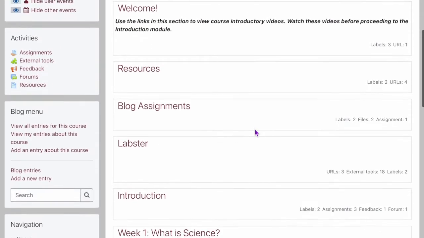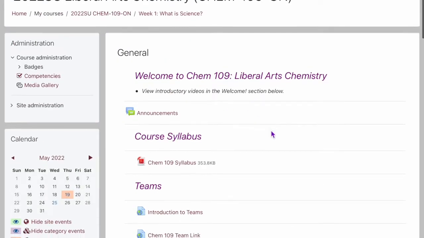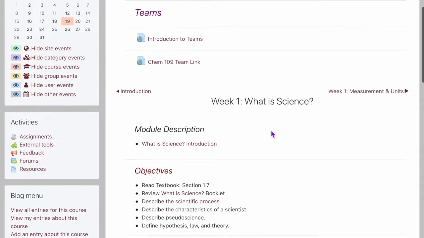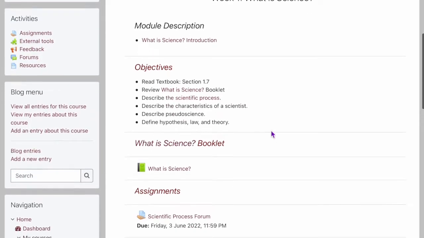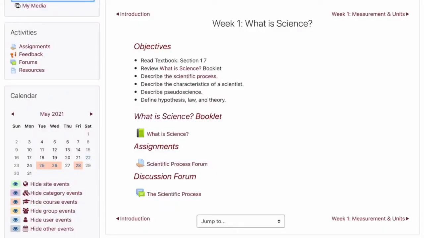All right. So during week 1, these are the expectations for week 1 as are posted right now. As you go through you will see modules corresponding to each week of the session. And so there are 3 modules that are posted for week 1. The first module is What is Science? Now, all the modules are going to have a similar kind of structure. What you will find at the top is a module description, which is a short video describing what the expectations are for that particular section.